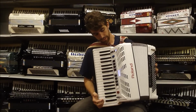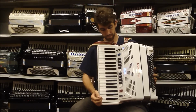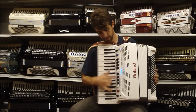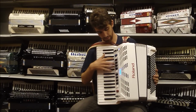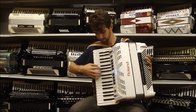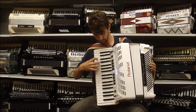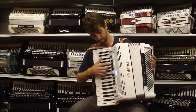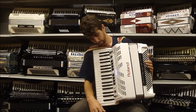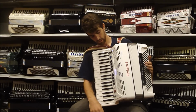And here on the right hand, we have a whole slew of buttons that are arranged just like registers on a real accordion. We have 10 switches, main switches here, and they allow us to pick the different reeds, selections of reeds, just like a real accordion. So here I have selected my bassoon, and then I could select any of 5 reeds or different combinations for this accordion.